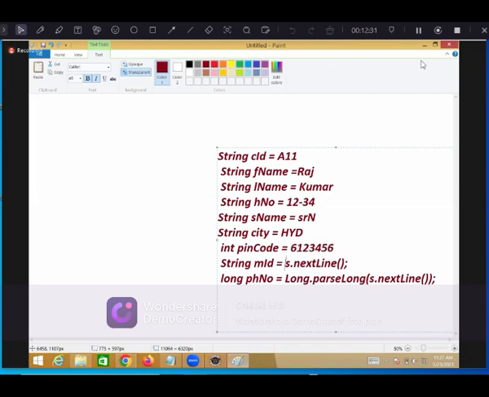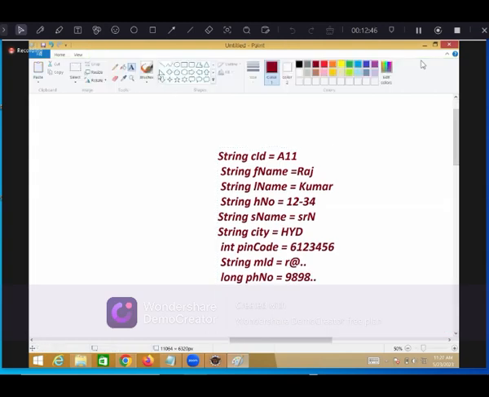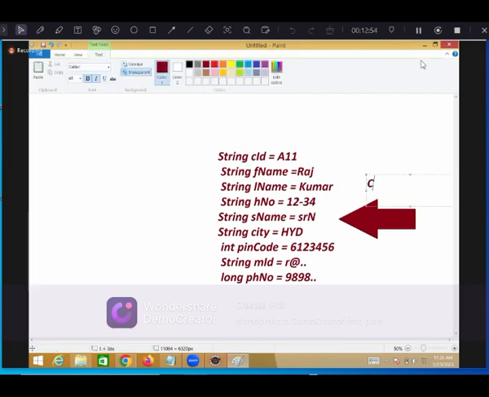And mail ID is r@gmail. Phone number is 9898. So these are all input coming from the console. This is console input.